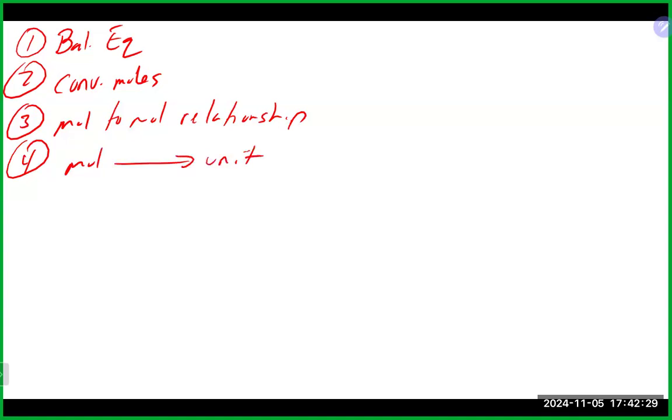Now, gas stoichiometry is really no different, other than somewhere along the way, you're most likely going to use the ideal gas law, PV equals nRT. So, not always, but most of the time, you're going to use a gas law, and most of the time, it's going to be the ideal gas law. Remember though that you also could still have a limiting reagent type of problem with gas stoichiometry. So that's not just limited to grams and moles.